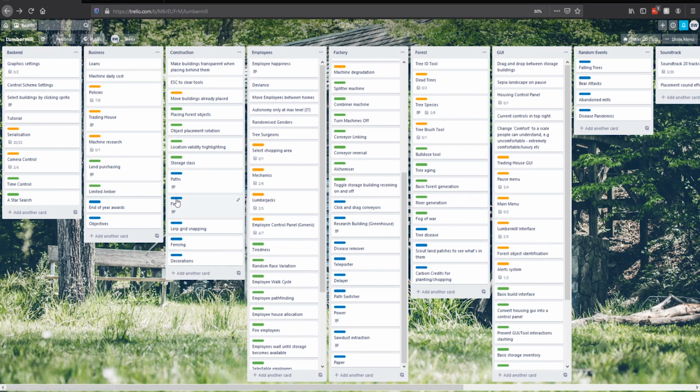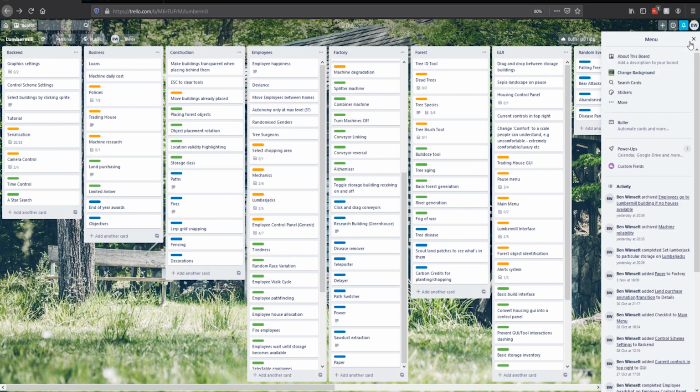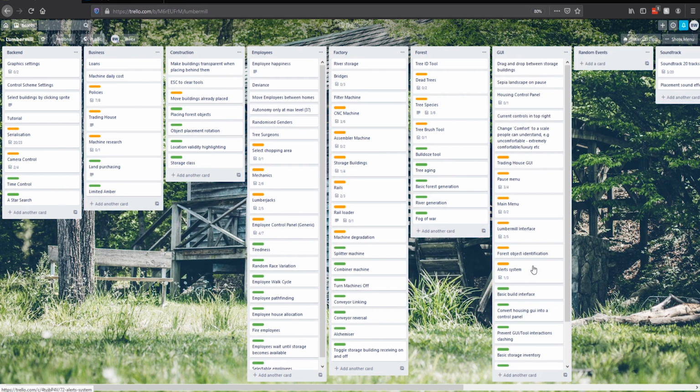Speaking of Trello, you'll notice that it is an absolute abomination. Millions of cards, which makes it super hard to be decisive about what to add next. There, looks a little more approachable, I guess?